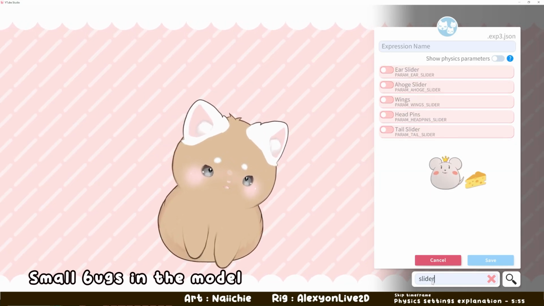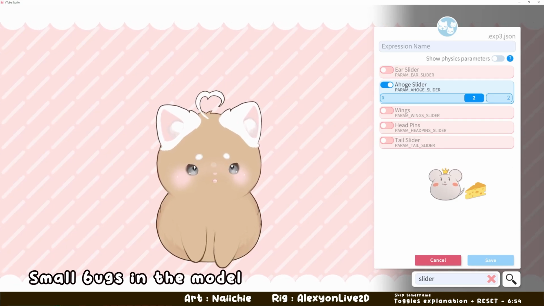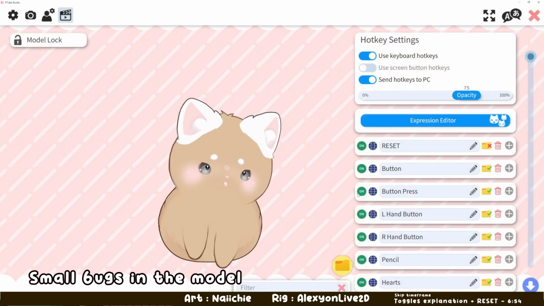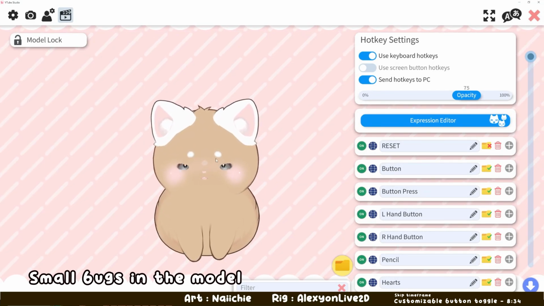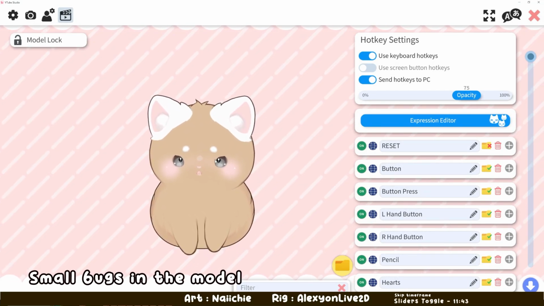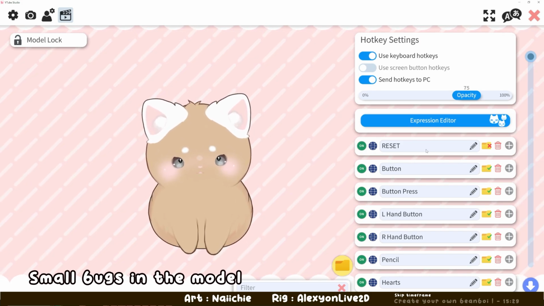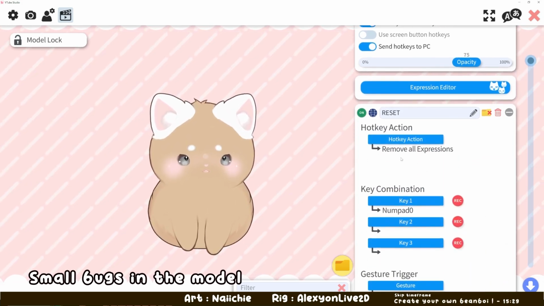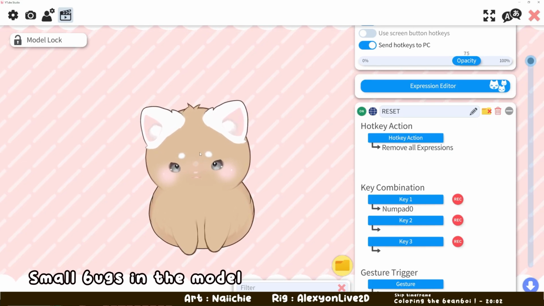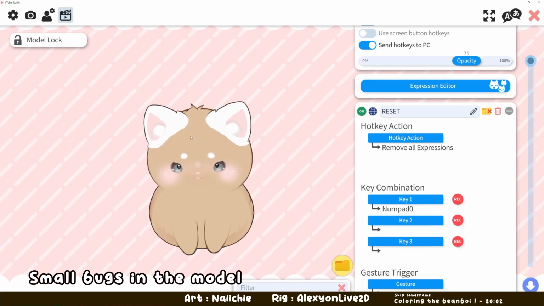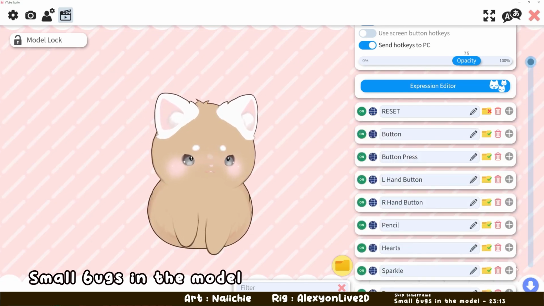For example, I just have this one on number 2, and then wherever it comes to this, just go on to 1. You press on the reset button, and then remember the key that you saved for your preset that you already saved.